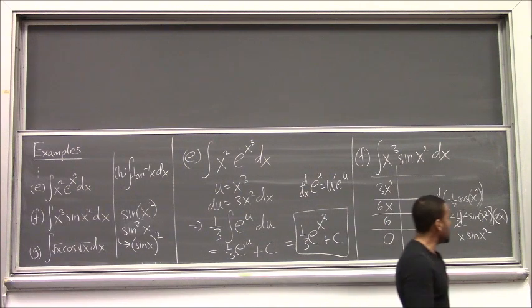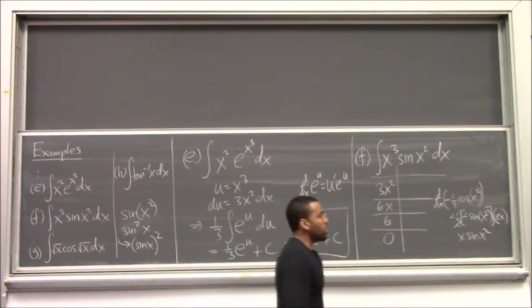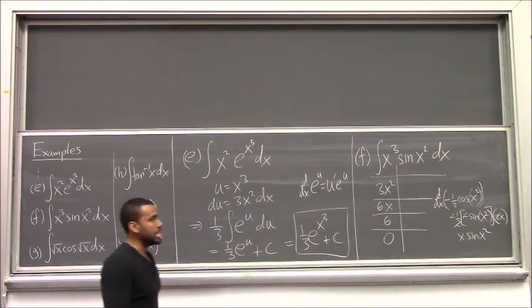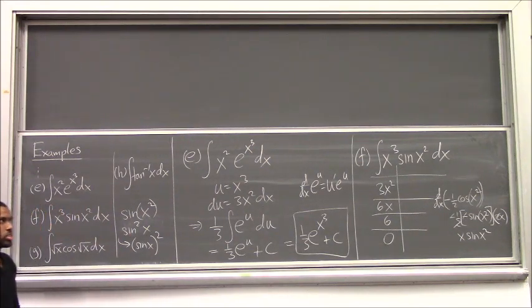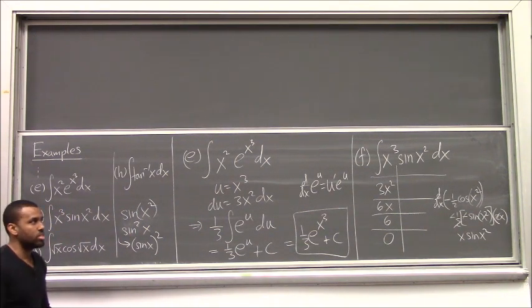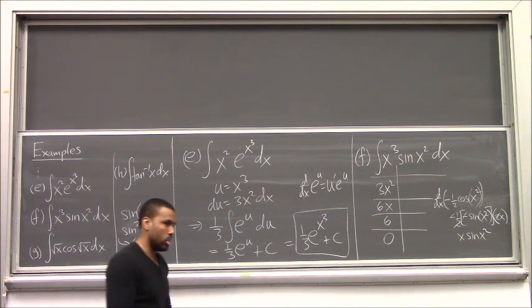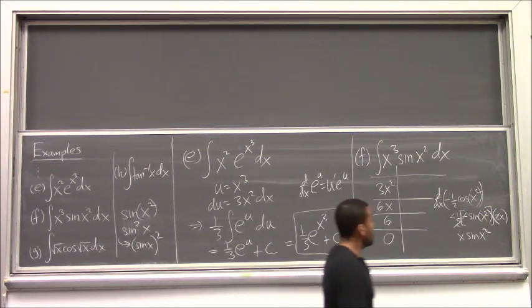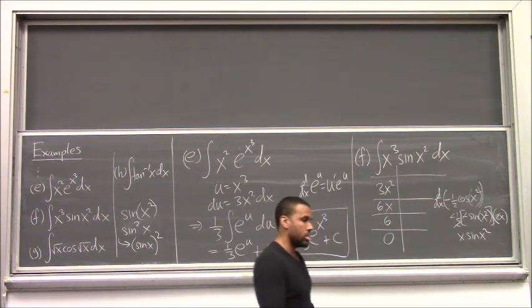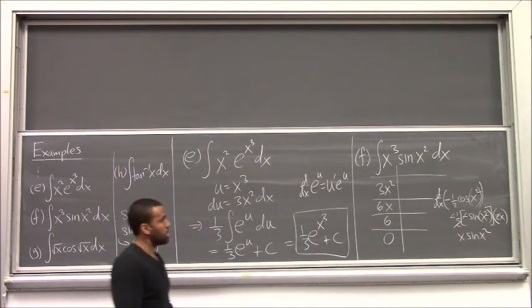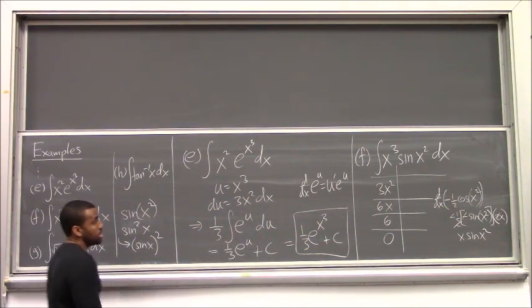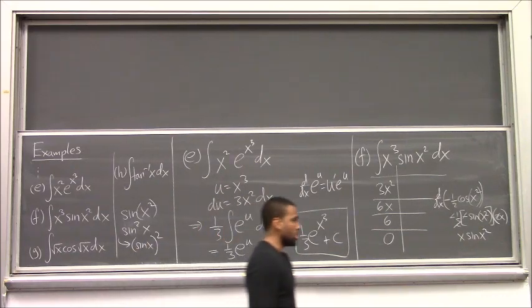Now a lot of you are trying to reverse the chain rule in a way that it can't be reversed. So you're thinking, okay, I just take the derivative of the x squared and divide by it. That's not how the chain rule works. That's not how substitution works. If your derivative is not a constant, it does not work. So, in short, jumping right into tabular method is not going to work for this guy.